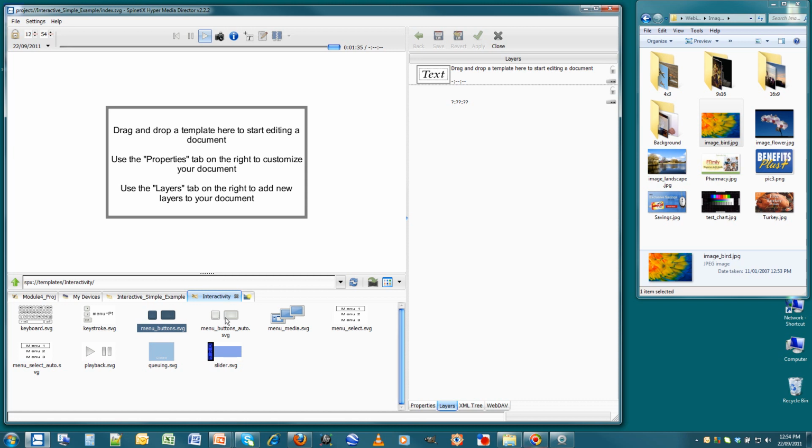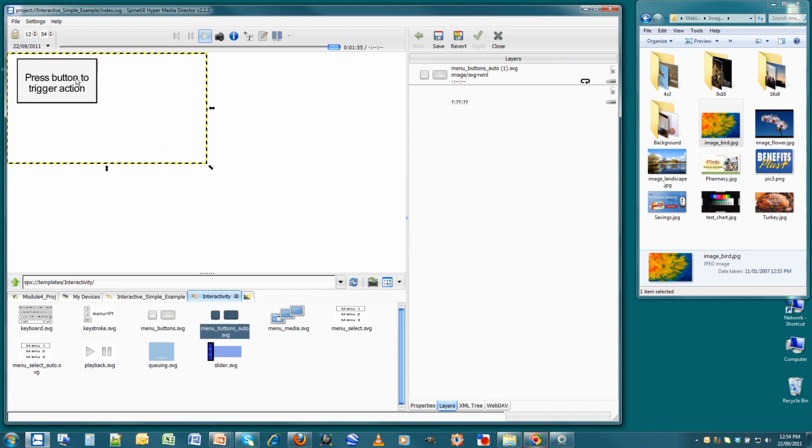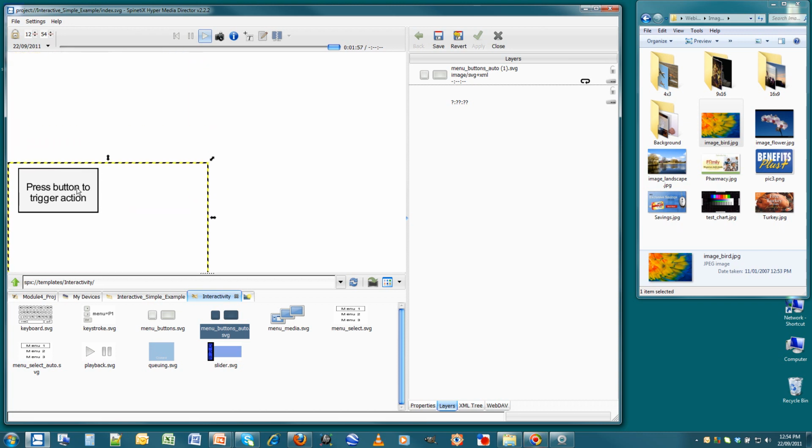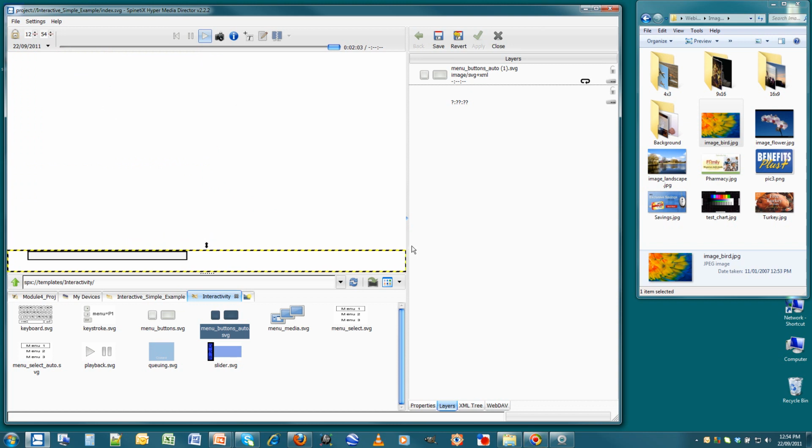There are 2 menu buttons. The first one allows just the manual configuration of the layout of the buttons, and the second one has an automatic layout with a matrix, making it much more accurate and aesthetically appropriate to load those. So I'm just going to go and drop my menu buttons into my project. You'll notice that object's come in, and I'm going to now select that and place it on the screen and size and position it where I want it across the bottom.